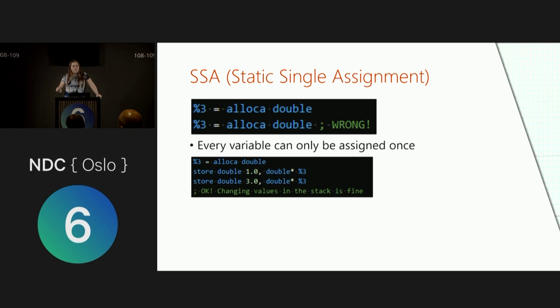You can change the value if they point to some value in memory. You can change the value of that memory, but you cannot reassign that register. It really is a weird way of thinking about things, but this is what enables that abstraction of infinite registers and lets us do some of these optimizations. There's a really interesting Wikipedia article on static single assignment. If you're interested in this anyways, it's a good read.